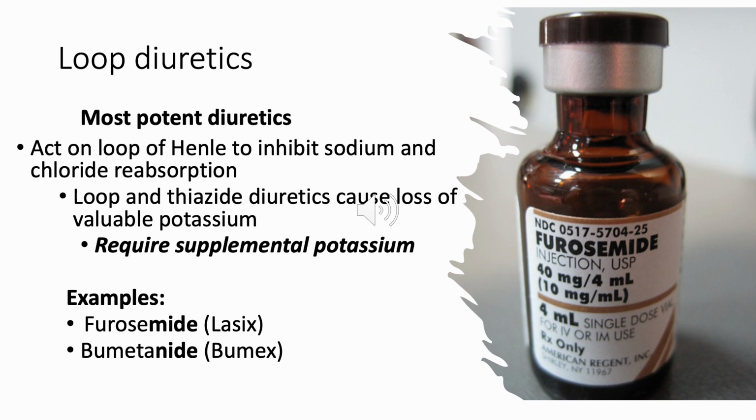Loop diuretics, also known as high-ceiling diuretics, are widely considered the most powerful of the diuretics. Use can result in significant decrease in fluid volume and increase in urinary output. The loop diuretics are used in a variety of conditions, including heart failure, pulmonary edema, and cirrhosis of the liver with ascites. Potassium is one of the major electrolytes that can be lost after loop diuretic administration. Monitor the potassium levels carefully because significant changes in potassium can result in cardiac dysrhythmias.